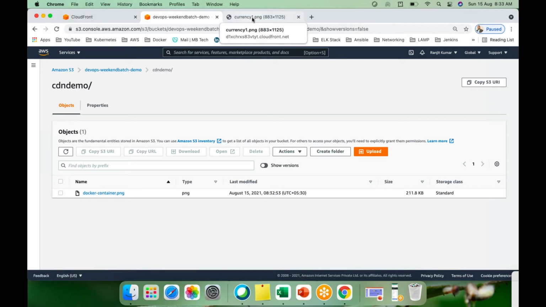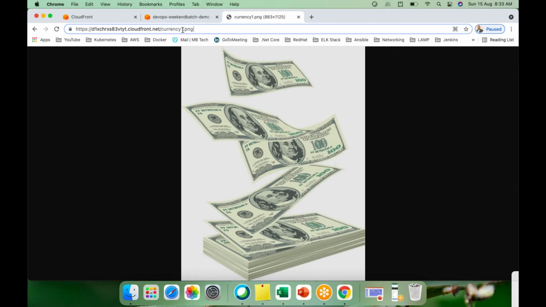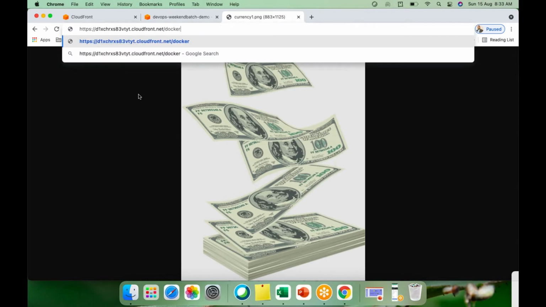I created a folder CDN demo and I'm going to upload a file over here. Let's upload any kind of file.